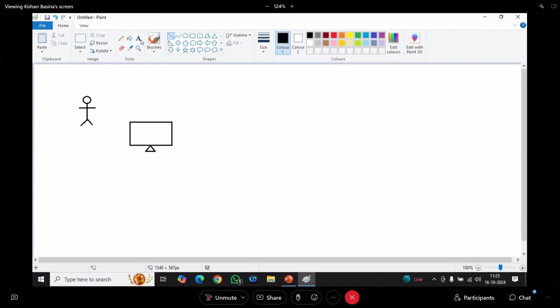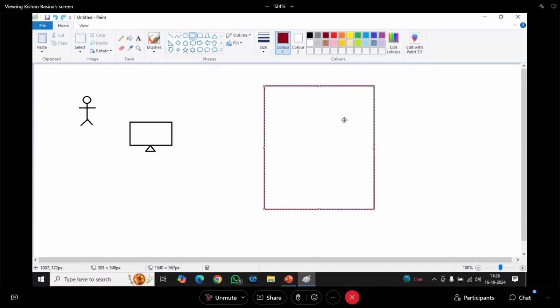Let us think that we are having an application. Let us first take a server. Inside this server, I'm having an application.